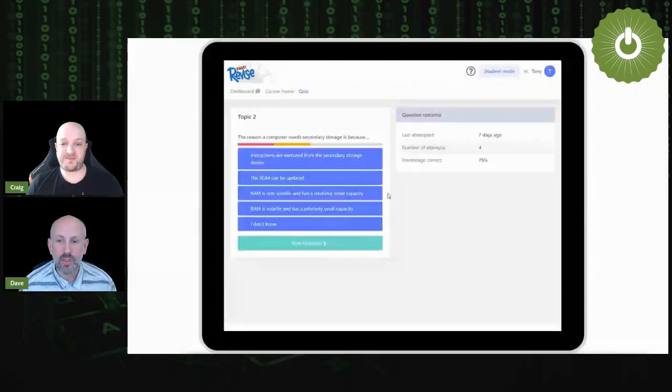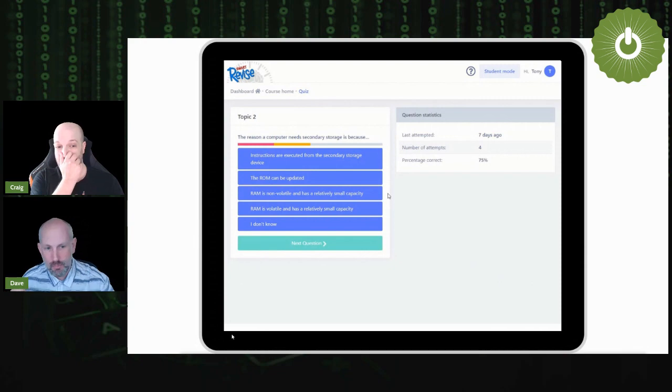Well, we achieve that by starting all our lessons with 5 minutes of Smart Revise at the beginning of every lesson. Now, if you don't want to do it at the beginning of the lesson, do it at the end as a plenary. If you don't want to do it in the lesson at all, set it as homework. If you don't want to set it as homework, then set it as additional learning outside of the classroom that the students can do while they're on the bus or wherever they are. If you only do 5 minutes a day, it will have a massive difference. We're not talking about a 2-hour revision session here.